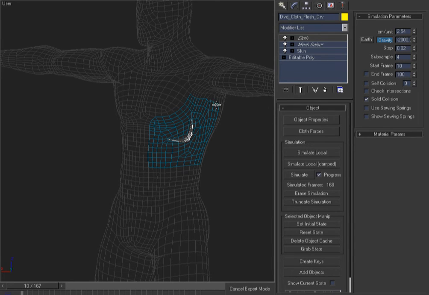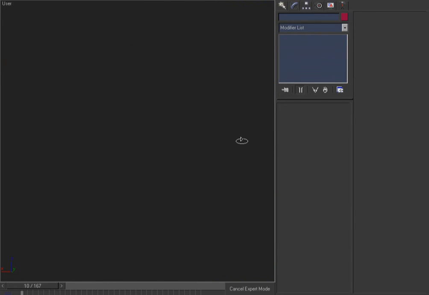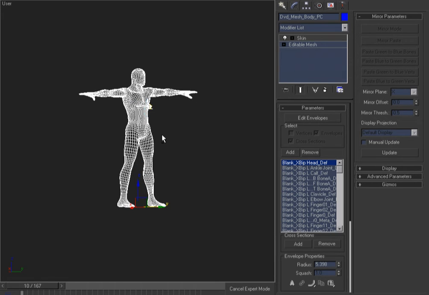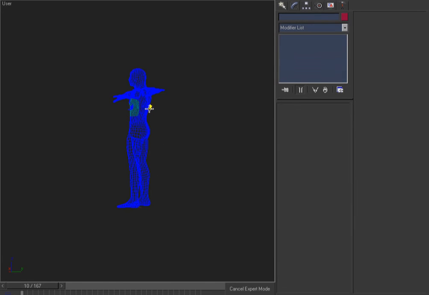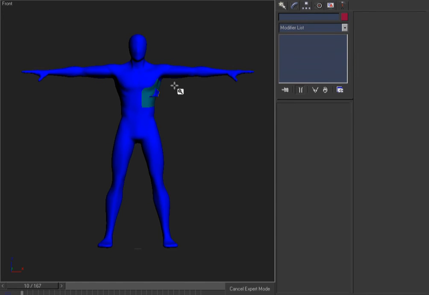So all we have to do now is bind the flap to the cloth driver. Take the mesh itself, I'm going to put it back into figure mode.